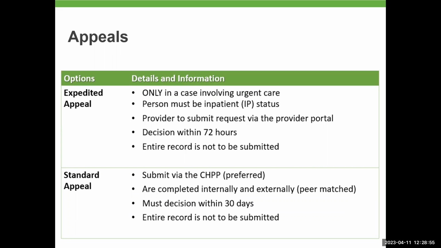You also have a right to appeal. We have expedited and standard appeals. An expedited appeal must be filed within 2 business days of the denial notification, and it must involve urgent inpatient care. We will review the expedited request, and if that is accepted, we will notify you. If it's not accepted as an expedited request, we will still notify you and we will convert that to a standard appeal.